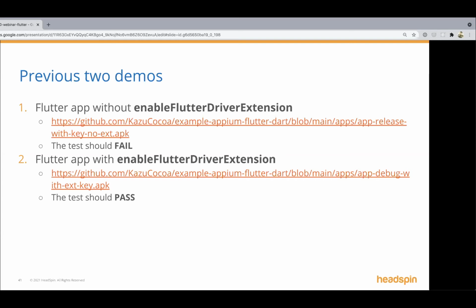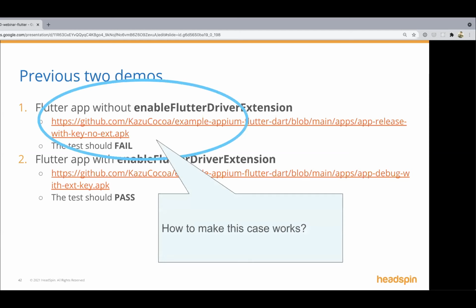It could be a security risk. Attackers can access your application and get a lot of data, or interact with actions through the .vm directory. So usually you will disable this enable Flutter Driver extension in your release app.